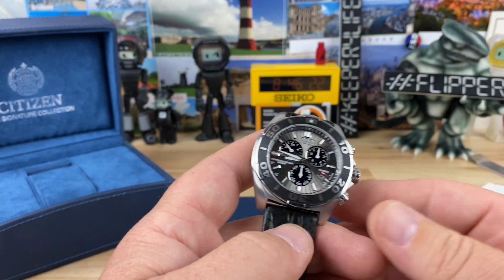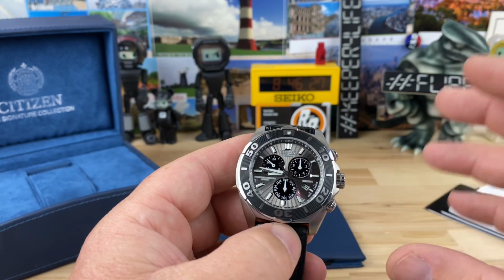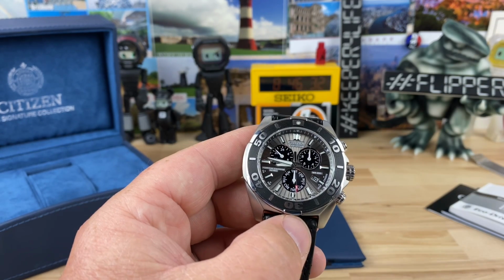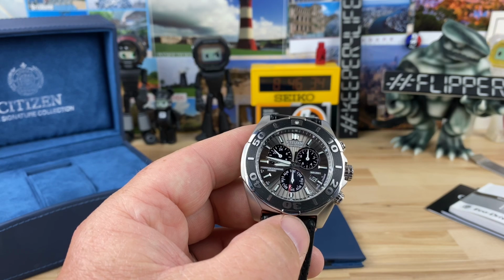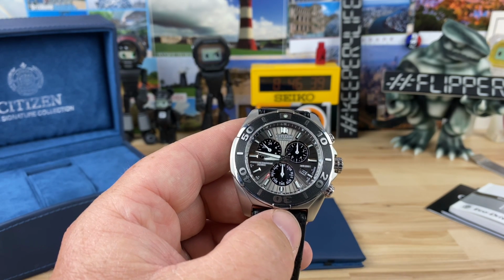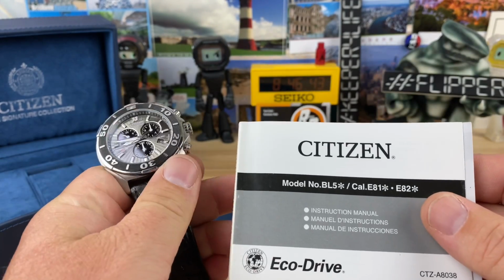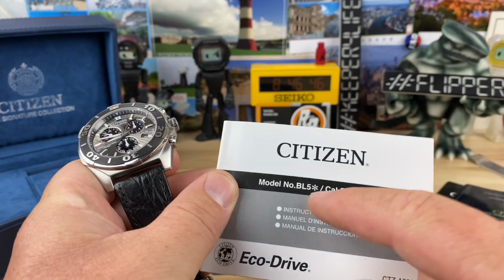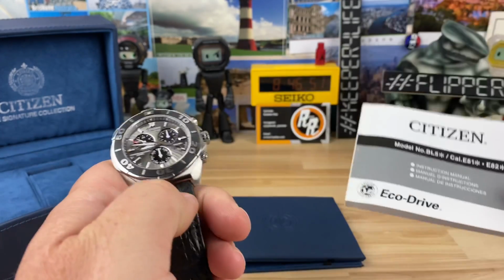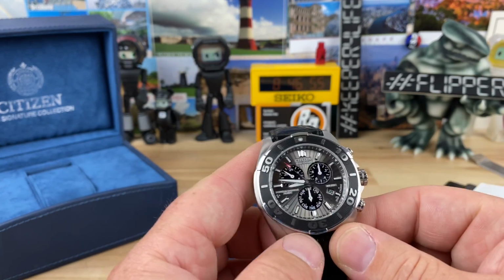Certainly, you have a solar watch here, and it's quartz. But let's get into some specs and then we'll talk a little bit about it. If you're looking for details on how to set this, because it is perpetual calendar, I am not going to set it. I'm not going through the functions of setting it. I will go through a couple of quick functions, but there's a manual here, but even the manual doesn't cover it all. You would have to go online and look up the movement, the caliber E820, and you'll be able to find all the information you want if you want to geek out on this thing. That's not what this video is going to be.